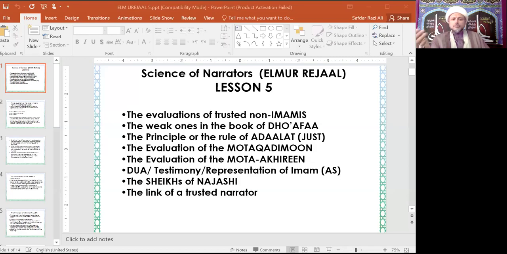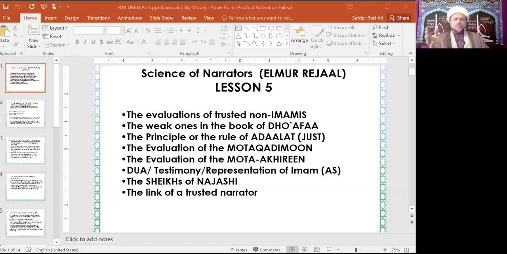We say we don't know. I mean, we say Al-Khoei rejected the book of Du'afa. Those who said the Kitab of Du'afa is okay will consider the Rawi a weak Rawi. Thus, they will reject their hadith. But those who do not consider the Kitab of Du'afa of Ibn al-Ghadairi, the great scholar, as we did last week, then they will not rely on the Du'afa, and they will find other ways, other principles to see how that scholar is. The principle of the rule of adalat.